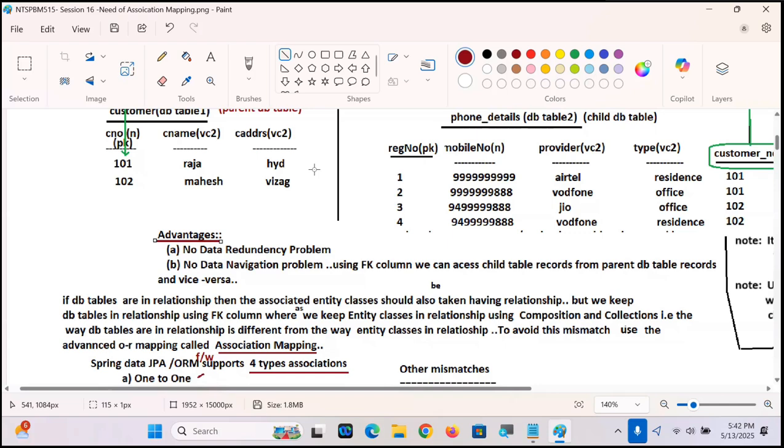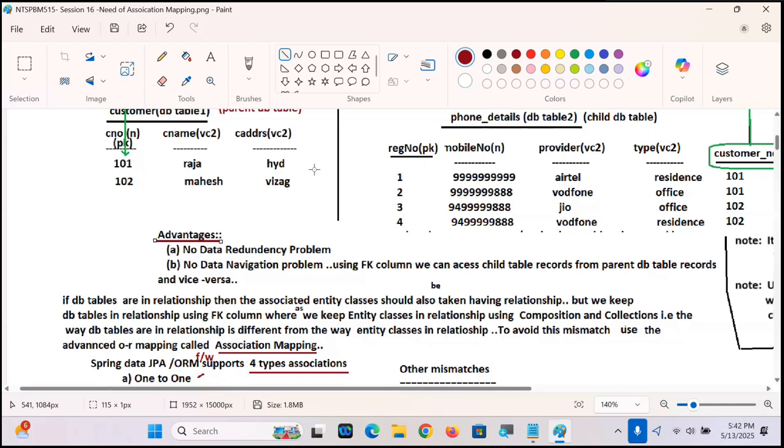Classes can be there in composition, but tables cannot be there in composition. Let us assume classes of composition want to point to a single table. For that, we have to go for component mapping, a special mapping. All will be covered as part of association mapping.